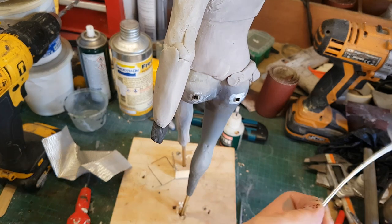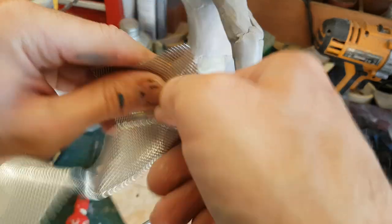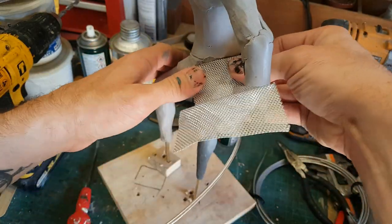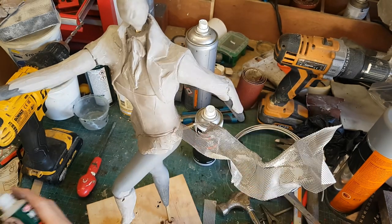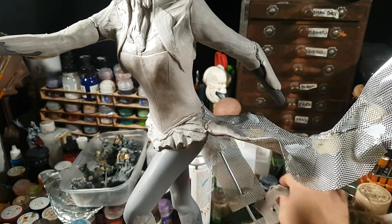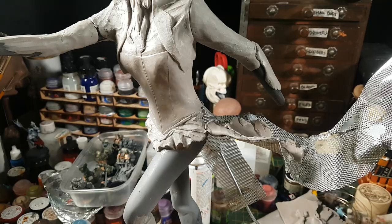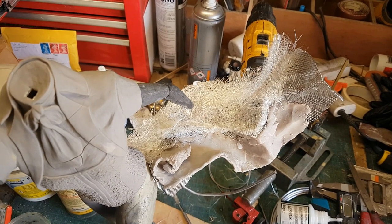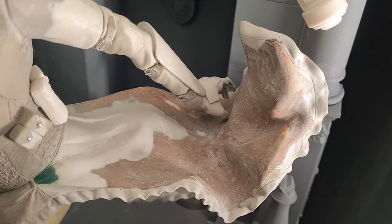I'm using some mesh to create a basic armature for the skirt — some aluminium wire attached to some square brass tube, then I attach the mesh to that. Because it's bendy you can get quite a nice flowing shape to it. I'm using some Sculpey to build up the basic shape of the skirt. I also decided to further extend this using some glass fibre, which you can just glue in place quite easily. I'm then coming over this with some roto-casting resin, and that will give me a nice firm shape to sculpt against.